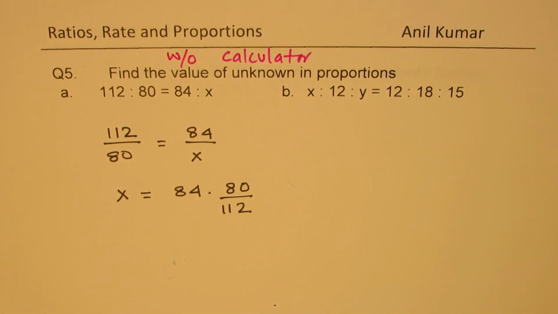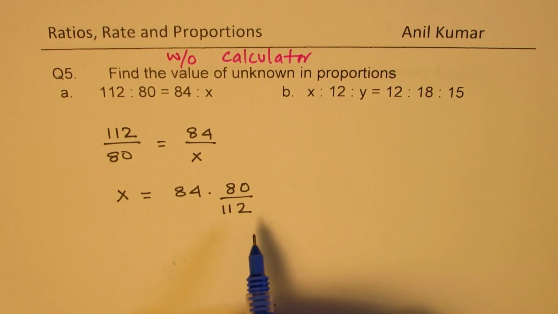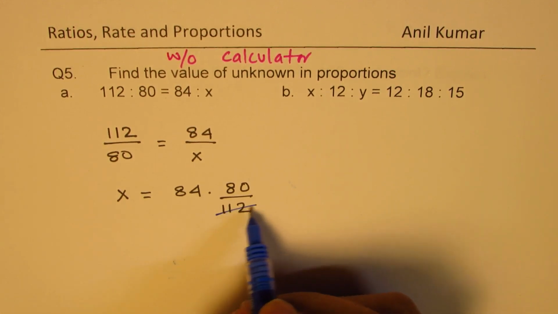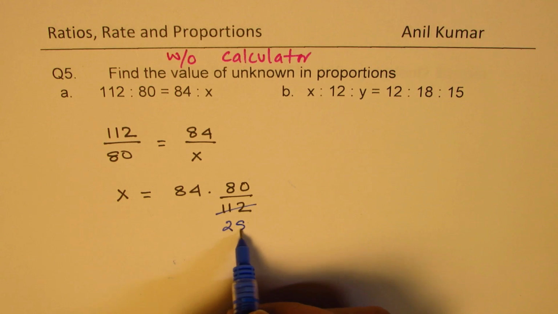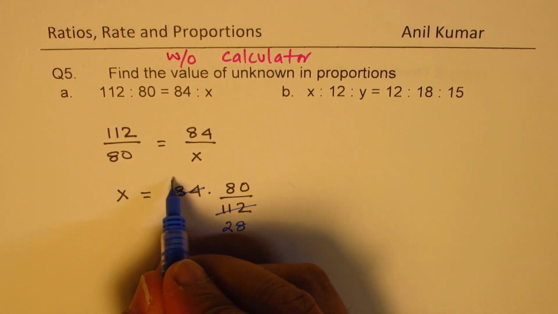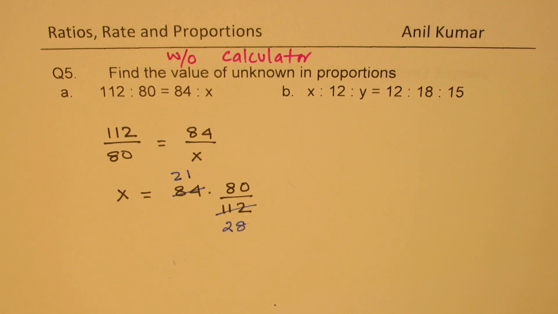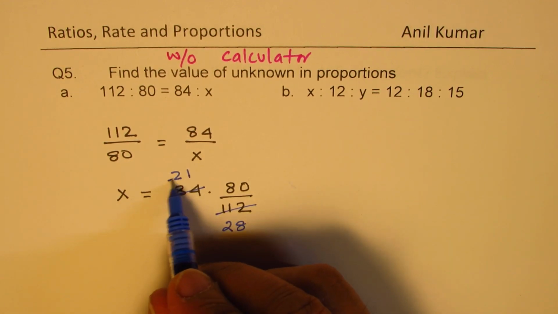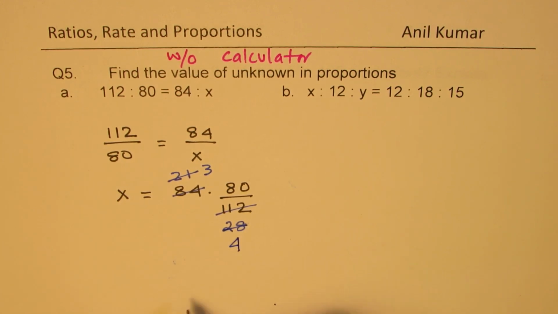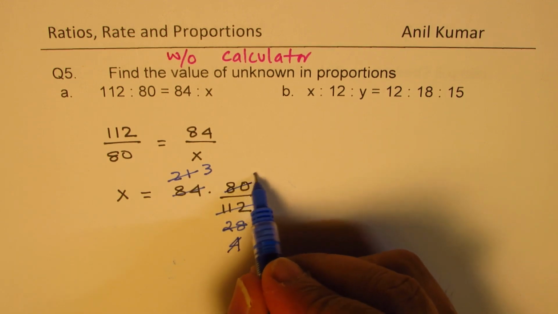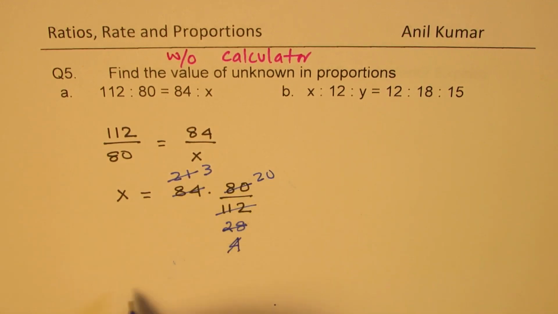So we have learned 3 techniques. You could adopt any technique of your interest to solve these questions, right? Okay. So let's divide them. So I think this can be divided by 4, since 12 can be divided by 4. 4 times 2 is 8, then 32, 28, right? So 4 goes 2 times, we get 21 here, right? 28 and 21 can be divided by 7. 7 times 3 and 7 times 4, correct? And 4 and 80 you can divide now by 20. So 3 times 20 is 60. So we get the value of x as equal to 60.